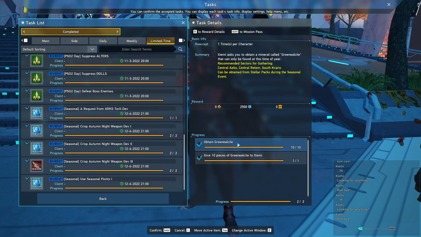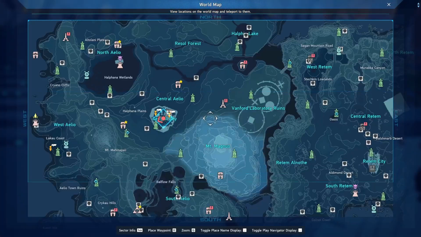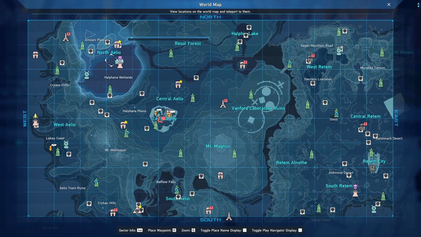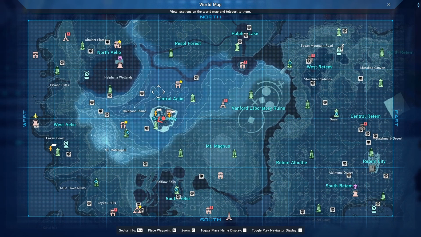And then she's going to say, hey, go get me 3 greenal sight. Greenal sight's pretty easy. It's outside of every town and it's around random spawns of randomite. The nice thing is I actually double checked, because I wanted to look, and I checked all of these areas in Aelio specifically, which is why it's taking me a little longer to get this video out. There was no greenal sight where there wasn't randomite. So if you have the randomite map and you're grabbing all of your randomite, you'll get greenal sight.